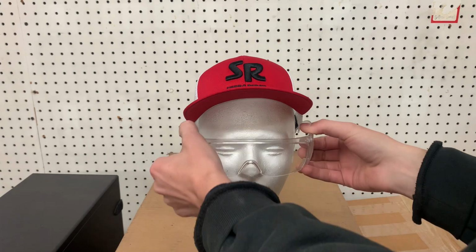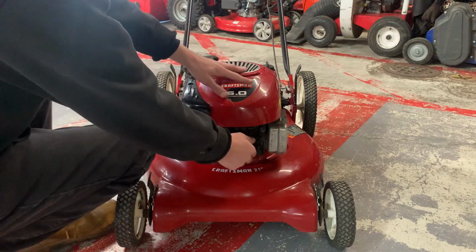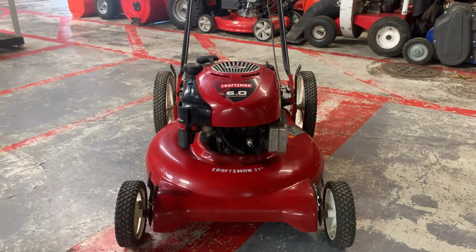Step 1. First things first, make sure you're wearing safety glasses. Now you are ready to start. Go ahead and unplug the spark plug.